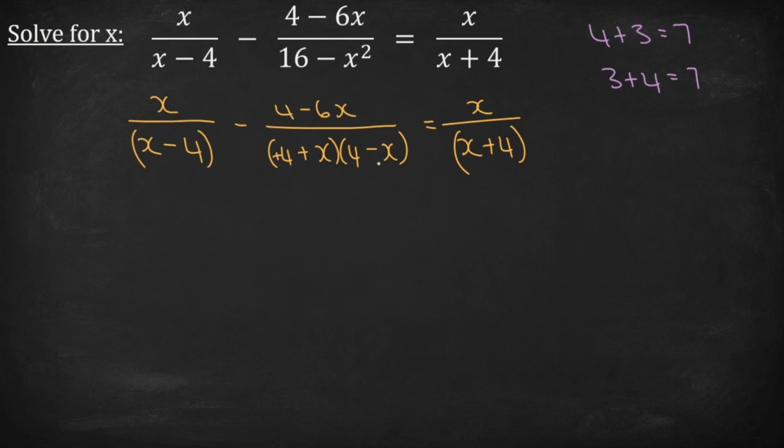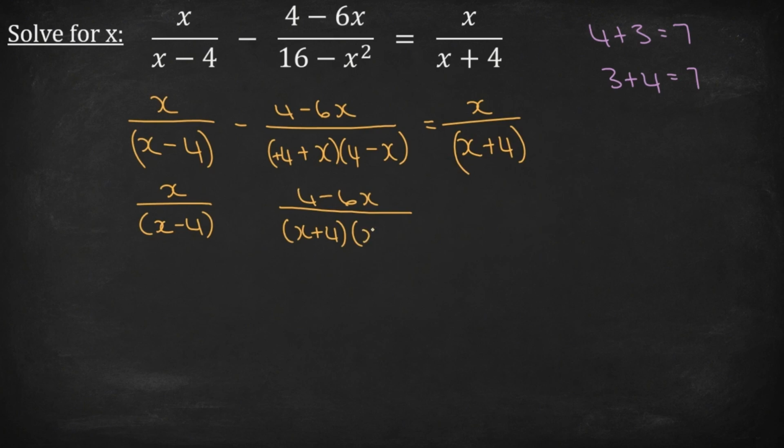and then we are going to apply a sign change to this bracket. So I'm going to write x over x minus 4, and now it's time for the sign change. So I'm going to write the numerator. This bracket I'm going to write as x plus 4. Remember, I said we can swap the positions. And now to do the sign change, I've got a negative x. I'm going to make it positive. And this is a positive 4. I'm going to make it negative. Okay, now, because I did the sign change inside of the bracket, I have to change the sign in front of the fraction. The sign was negative, so I have to make it positive. And we just did a sign change. And now we just copy the rest of the equation.